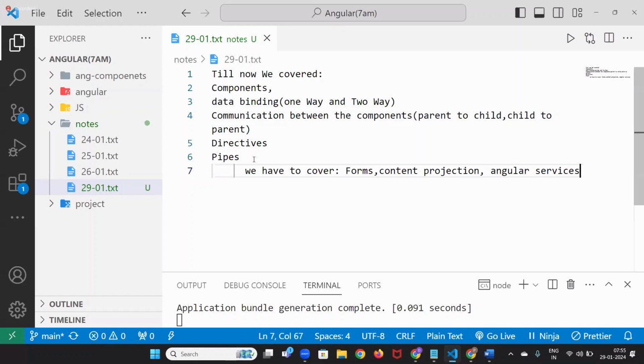These are the basic things. If you complete these three things, you will understand most of Angular. If you see any project, you will be able to understand its structure and flow.